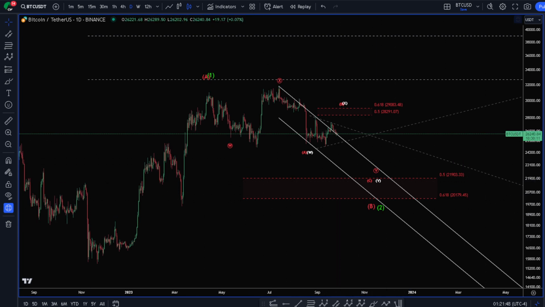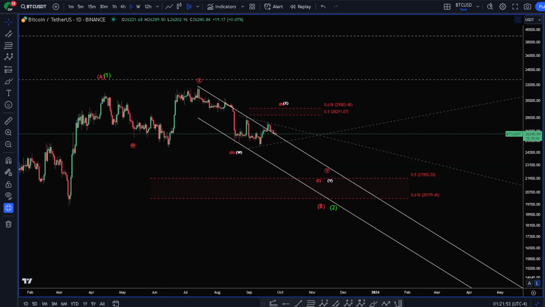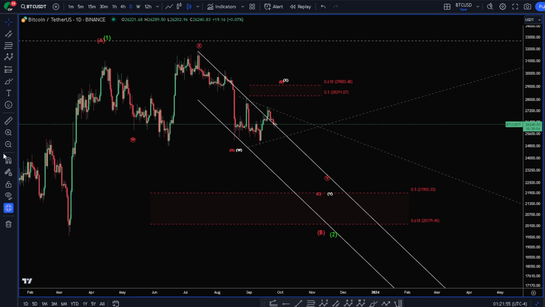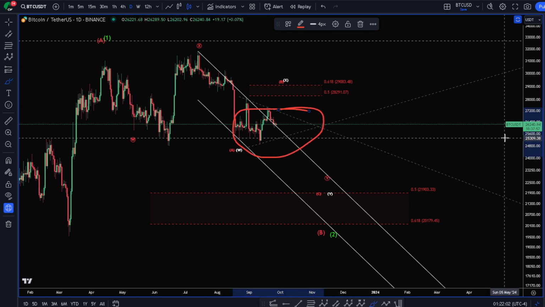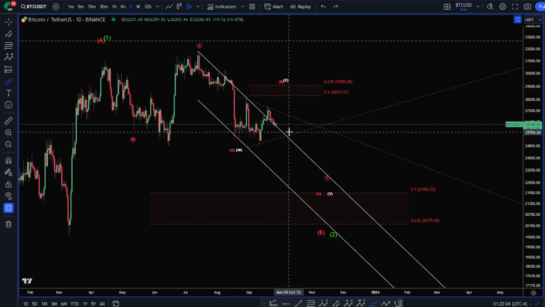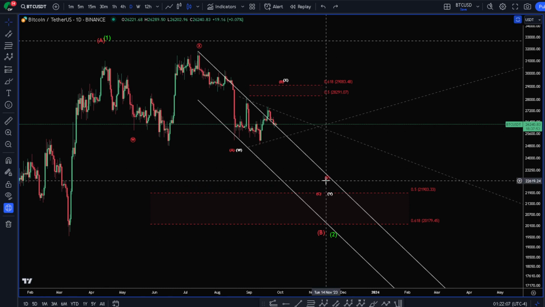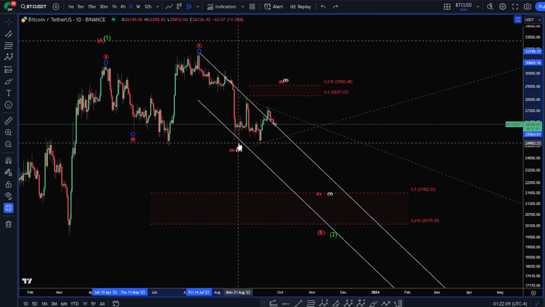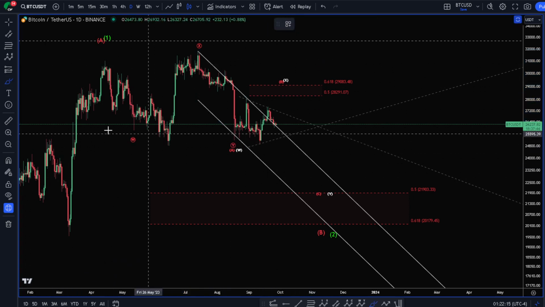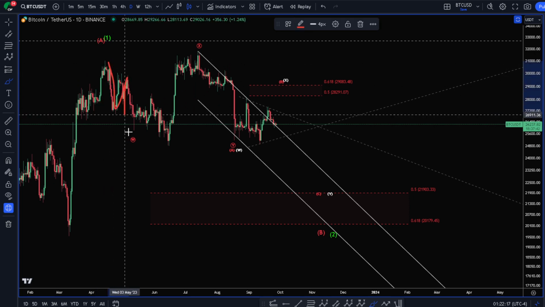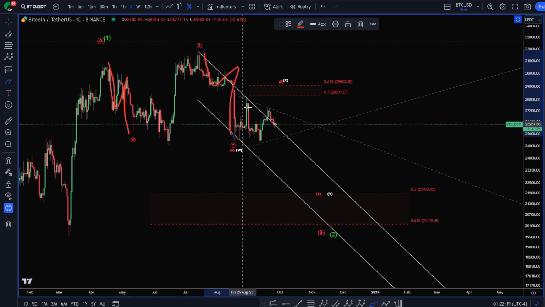I just want to show you a couple things if you missed the last video. First of all, the most important area to help us decide where the top is here is what type of correction we get, for a couple different reasons. First of all, WXY completed here potentially, but we made a new low, so it's not valid as a completion. And that is a double zigzag here.